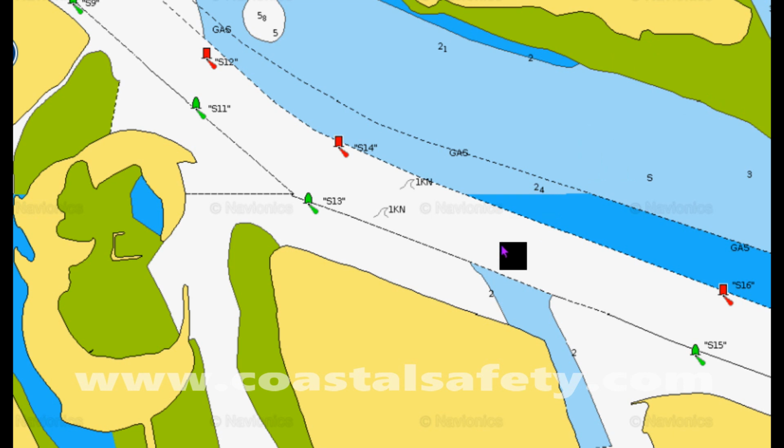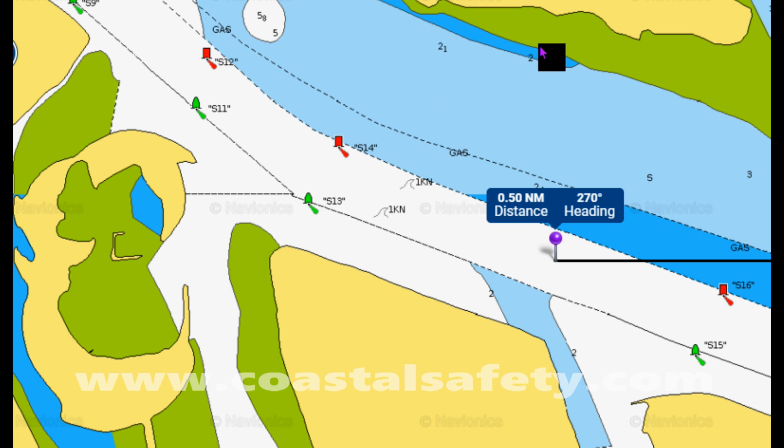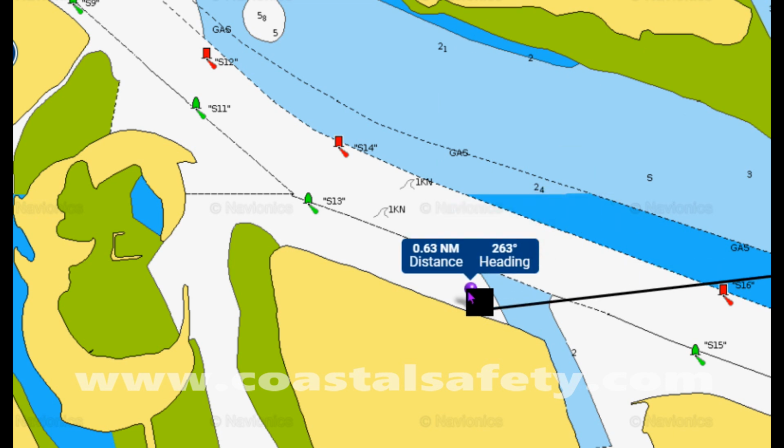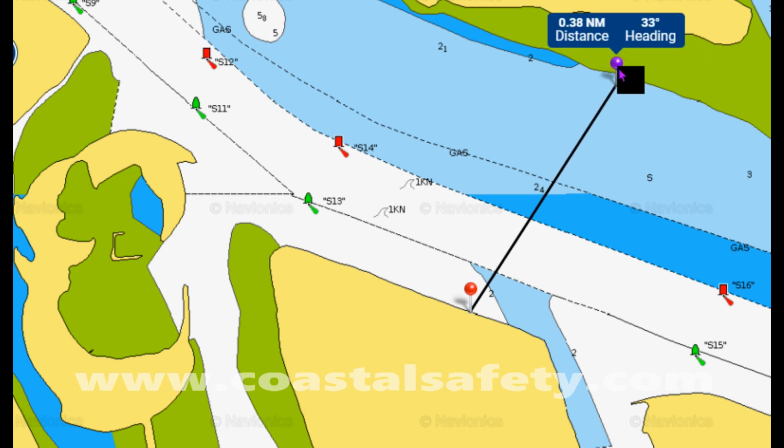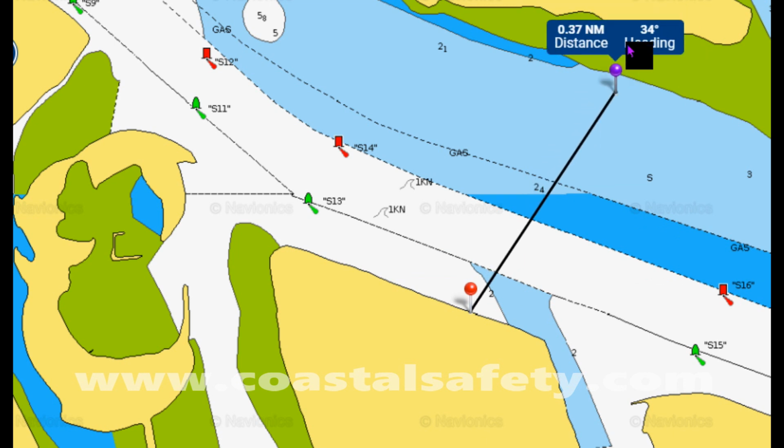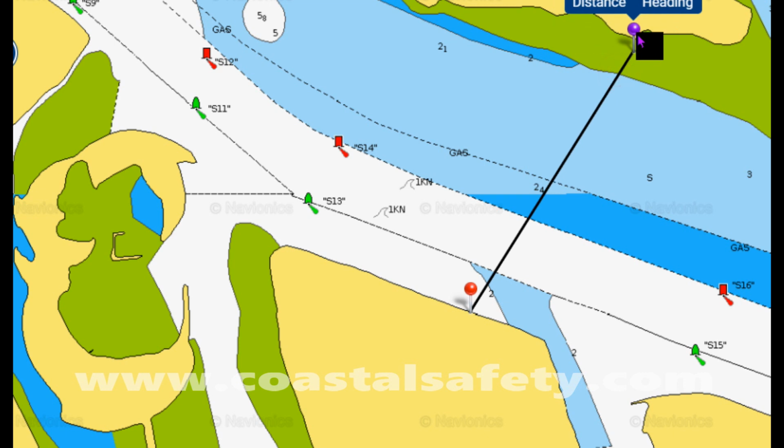But the actual channel is only a small part of that, and you can see why, because this is the depth, the deep channel, but this is the shallow area, only 2.4 meters of water. So what's the distance between this land and this land? Well, we can do a very quick measurement and we can see that it's like 0.4 or a third. We can say, yeah, like a third of a mile.